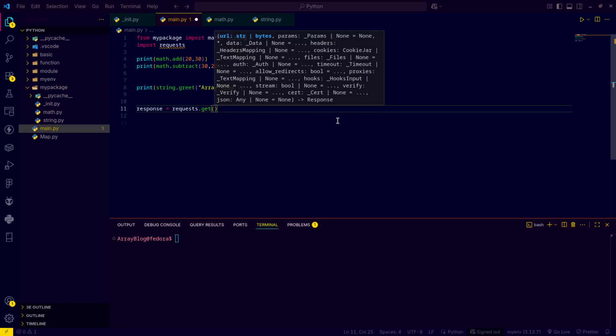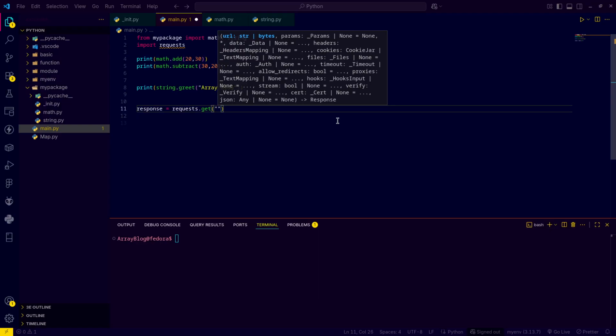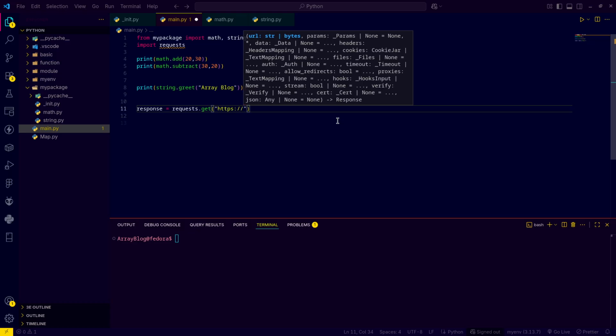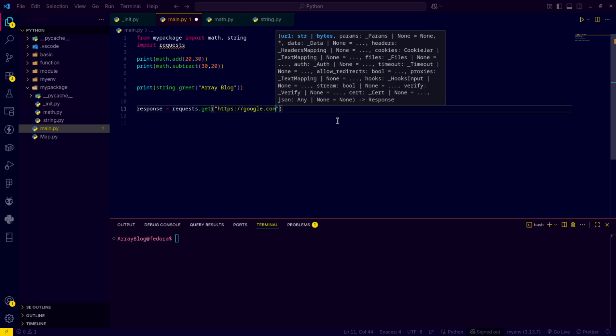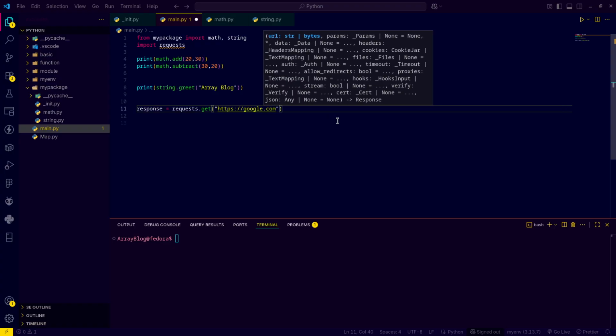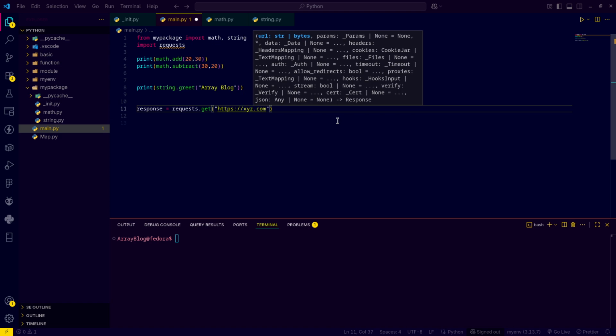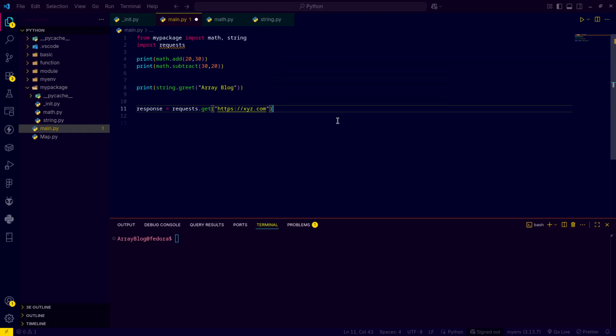Now we'll call https google.com, or you can call any API. For example, I'll say XYZ. You just search for any open source API and try to put it here.